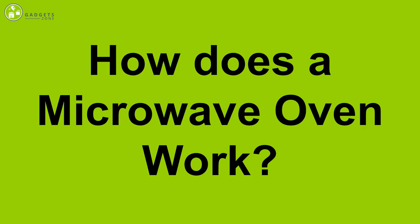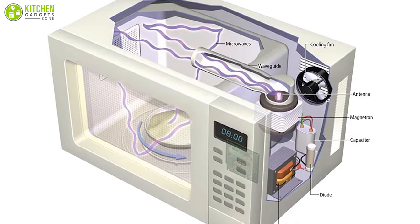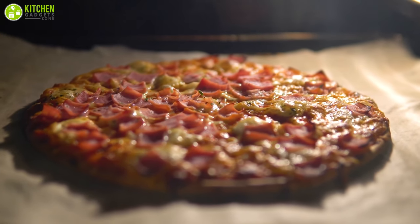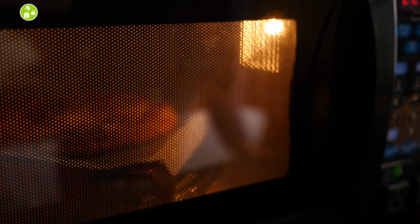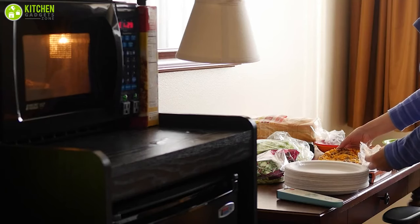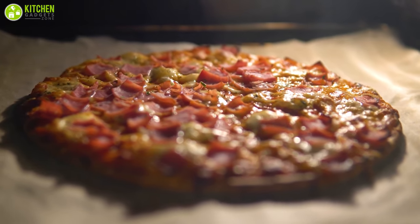How does a microwave oven work? Microwaves are produced inside your oven by an electron tube called a magnetron. Microwaves cause water molecules in your food to vibrate, which produces enough heat to cook your food. Most microwave ovens have a glass turntable that moves your food around so that it heats evenly. When your food is rotated, parts of it will not get stuck in the microwave's hot and cold spots, so your food will get balanced heat. Additionally, its door contains a metal mesh that keeps the microwaves from leaking out. These mesh holes are large enough for you to check what's cooking inside.